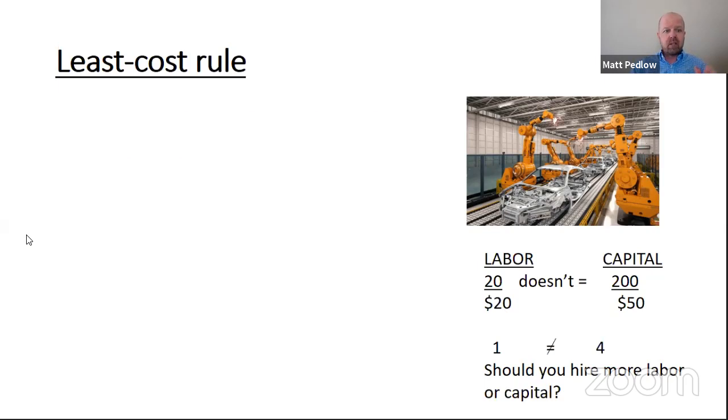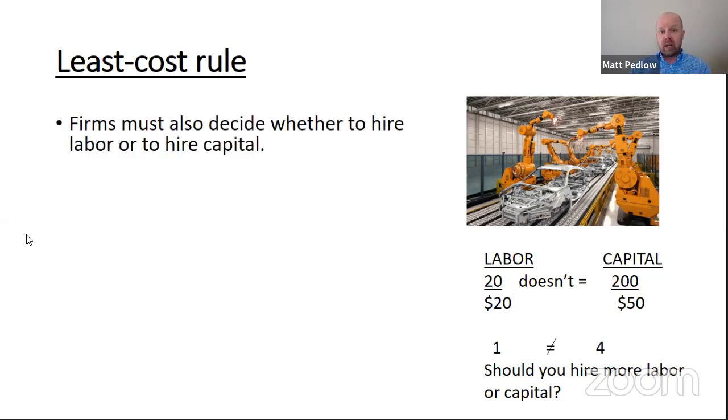And if you remember your teacher teaching you that, good, because now it's going to be really easy to understand this. So the least cost rule is when firms now have a choice to hire us or capital, i.e. the robots are coming for our jobs. So I wouldn't worry a tremendous amount about this, by the way. I think you guys are going to be just fine. There's going to be a lot of jobs out there, right? If you go back to England in the late 1800s, with the Industrial Revolution, all these factory workers thought it was doom and gloom, they're all going to lose their jobs. Well, that didn't actually quite happen. So I think we're going to be all right, but I think some of you will be working alongside some AI.